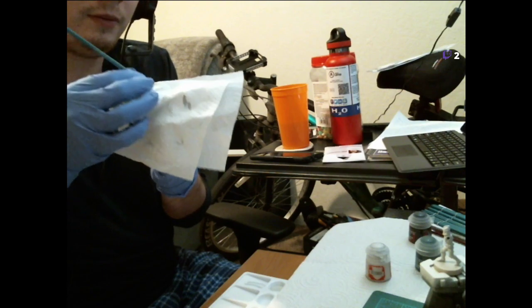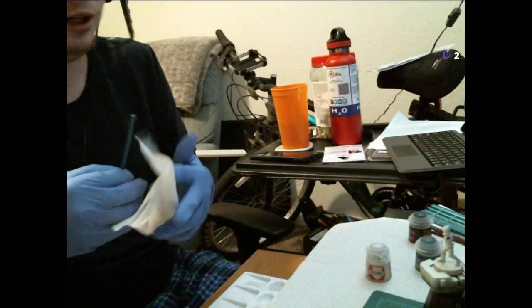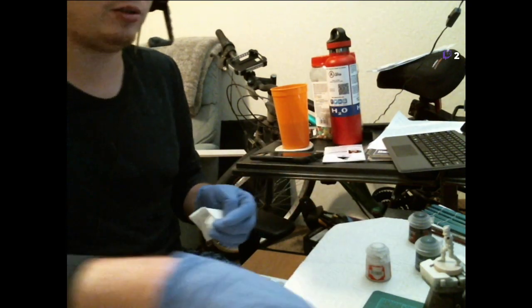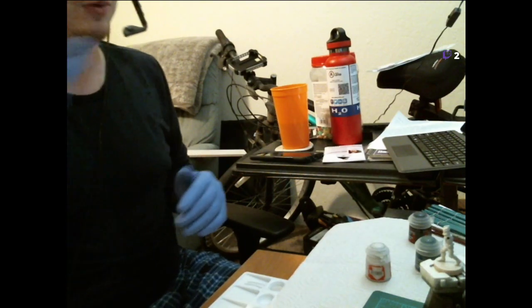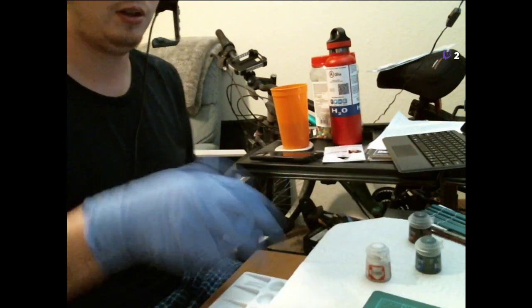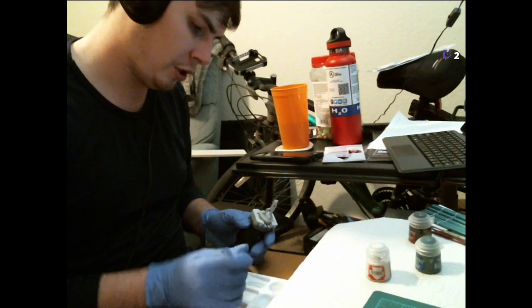So that's how you really mess up a brush. Well, I mean, it's a $5 kit from Walmart. I actually went while I was at Great Escape Games, which is the place right up the street from me. I picked up a couple of brushes there. I picked up a layer brush.